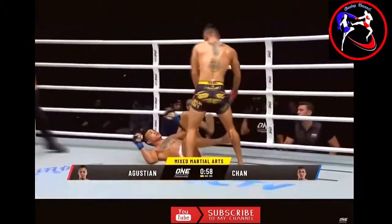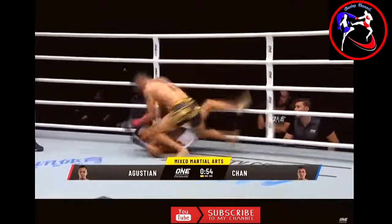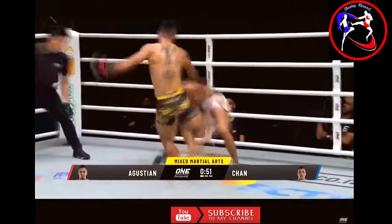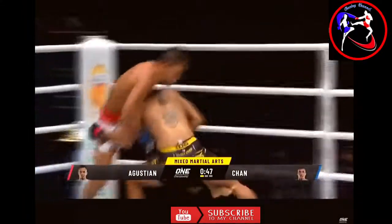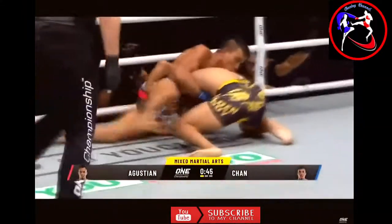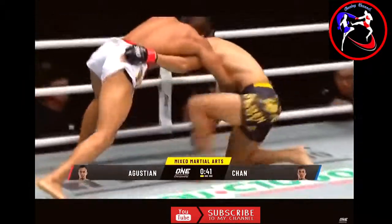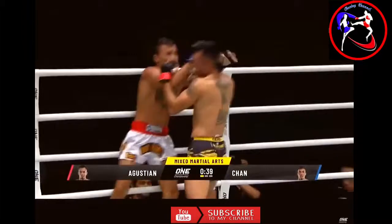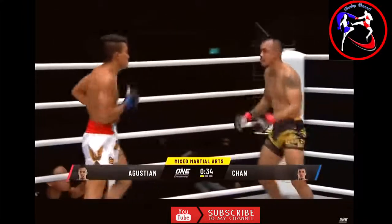Nice ground and pound thrown by Rudy Augustine. This is where Augustine wants to keep the bout. He wants to keep the bout with him grappling, not allowing Rotana inside of the double leg, look at these finishes. Chan Rotana does a good job of sprawling, getting his hips back. Good sprawl, but Chan Rotana's got to move.